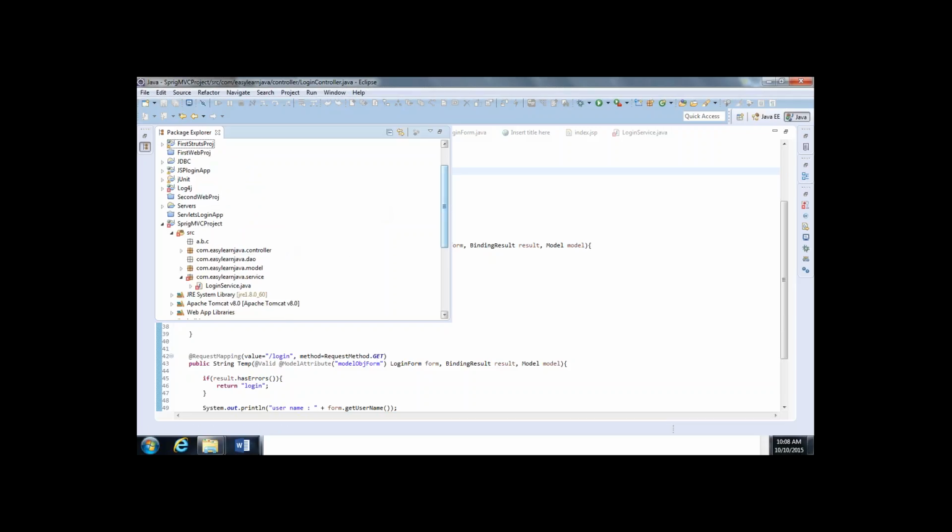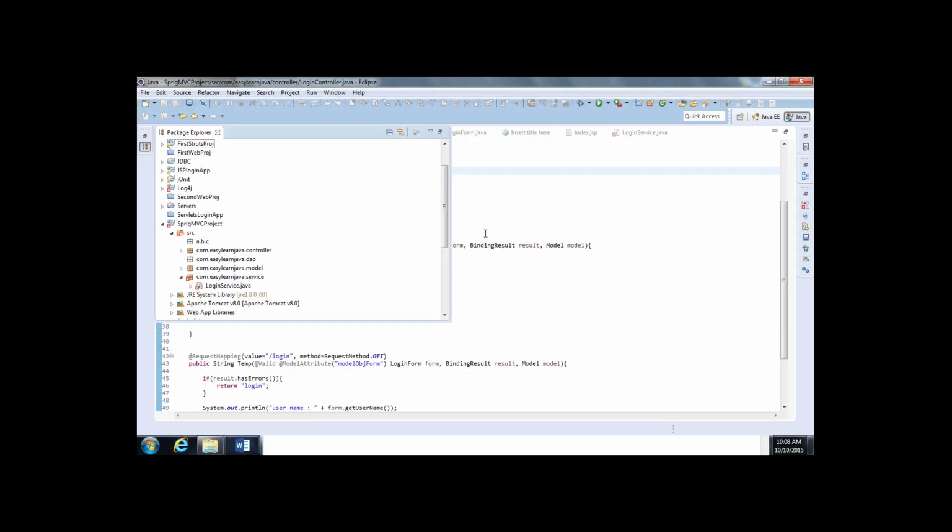In Spring, the same old concept. JSP to web.xml to dispatcher servlet to config file to controller. After controller, what are the next steps? To the service layer, from service layer to DAO layer, from DAO layer to database, back to DAO layer, from DAO layer back to the service layer, from service layer back to the controller layer, from controller layer back to dispatcher servlet, where it will take the help of internal resource view resolver and will display a JSP page back to the user. Is that clear? Very important thing.